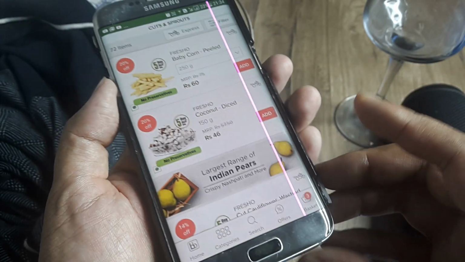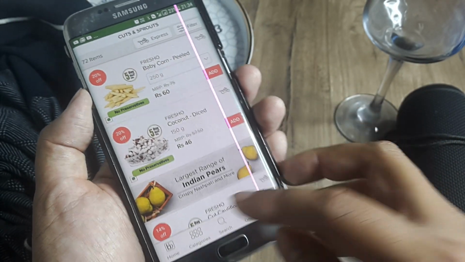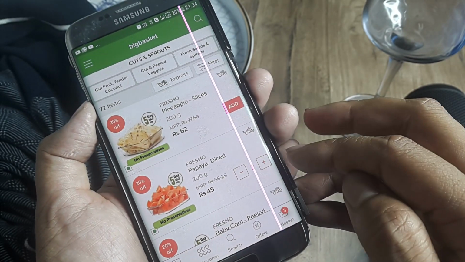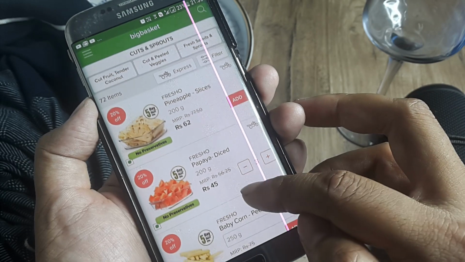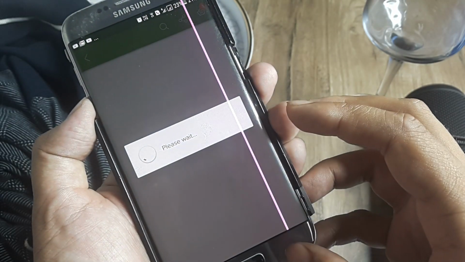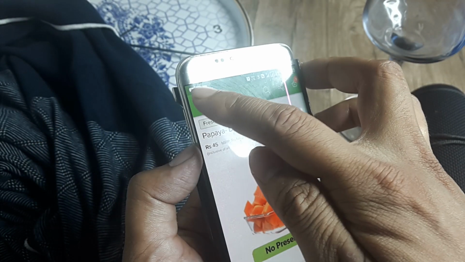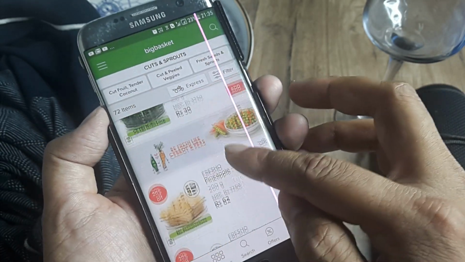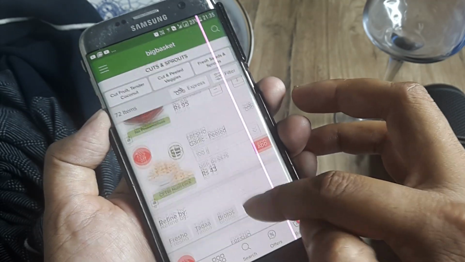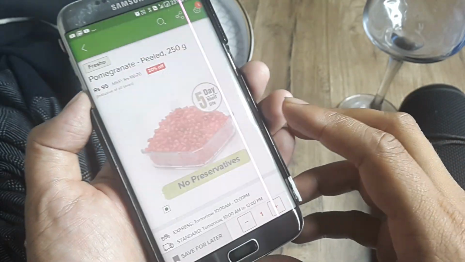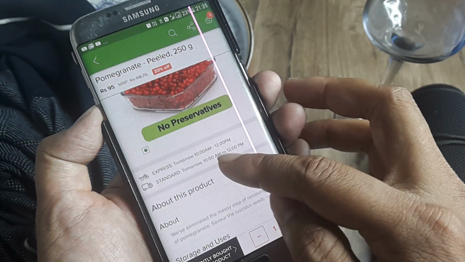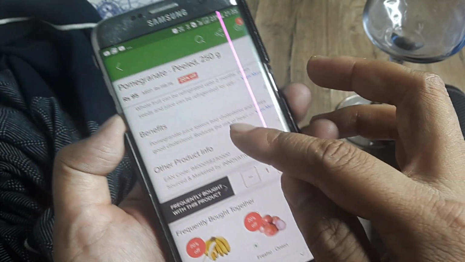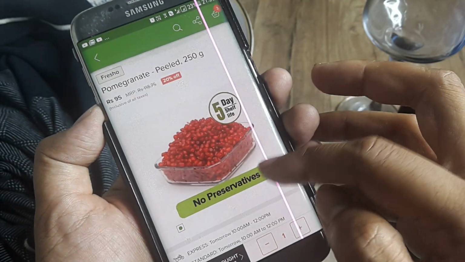So far so good, but that's all that I want from here. While I'm adding, I can actually add more pieces. If I click on this it becomes 2, 3, but I don't want 2 or 3, I basically want 1. It also gives information if we click on the item. In case I want to see what I have ordered, I can simply click on it and it gives me more about the item. You can actually see the benefits and every other thing. It's pretty good.